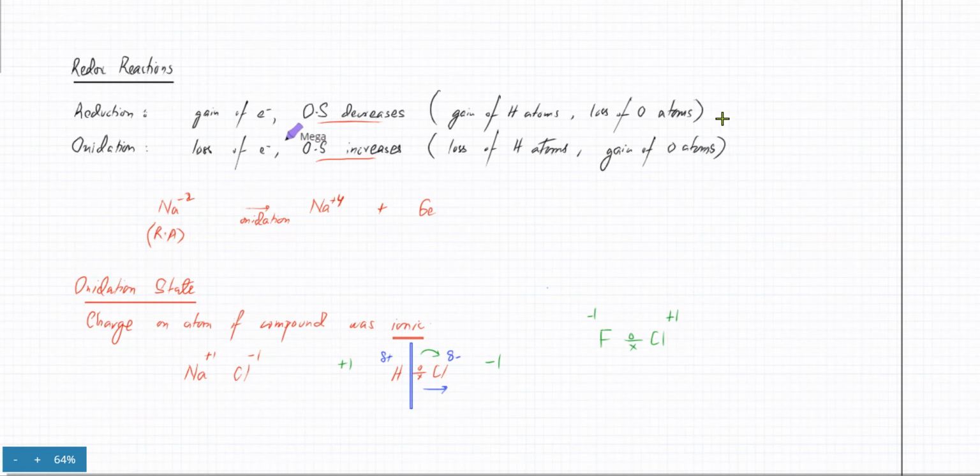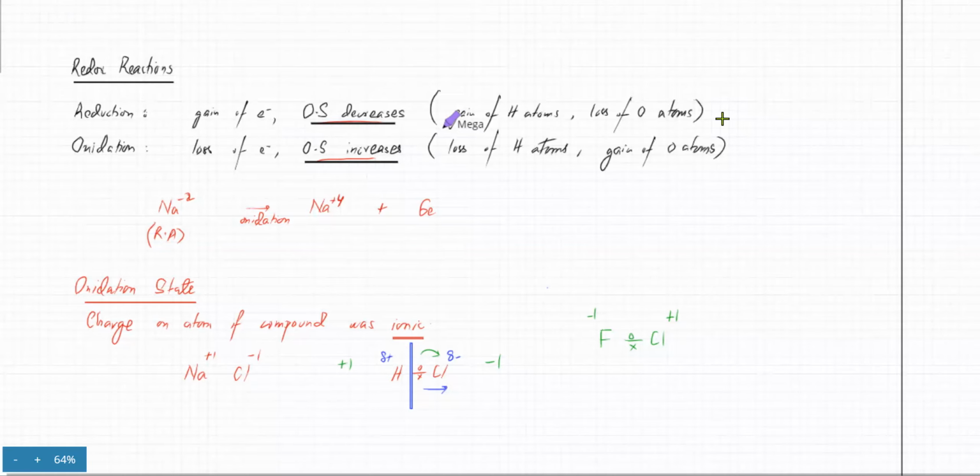Answer this one. So let's start with redox reactions again. And I told you that it's the gain of electrons and loss of electrons. Okay. And we talked about oxidation state increasing, decreasing. This was important that whenever you see oxidation state decreasing, that's reduction. That's a gain of electrons. Whenever you see the charge or the oxidation state increasing, that's a loss of electrons, right?